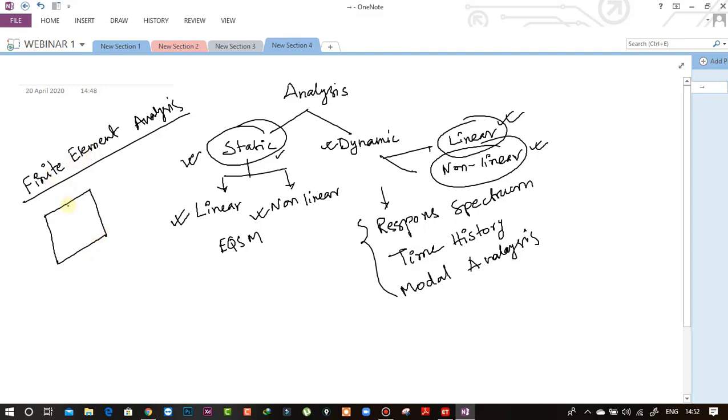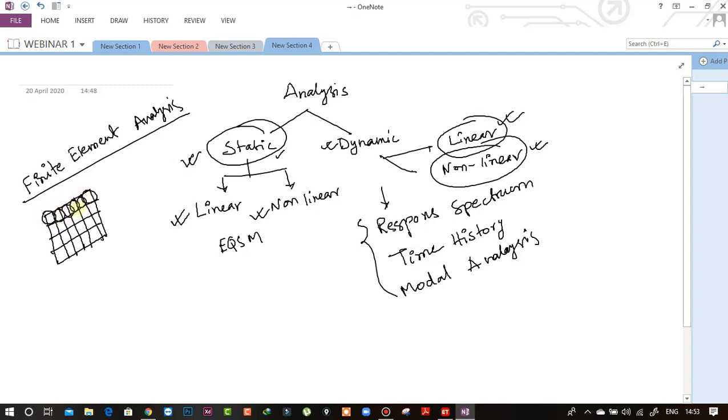In finite element analysis, the software, or in the manual process also, will be dividing the whole element into a finite number of elements. Now we'll be getting the moment or the force value for every single element here.